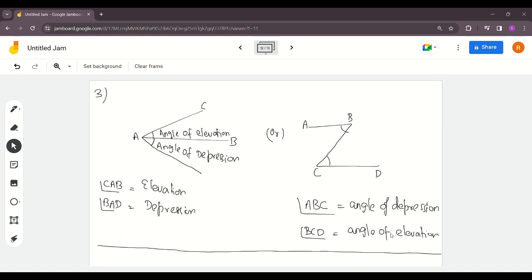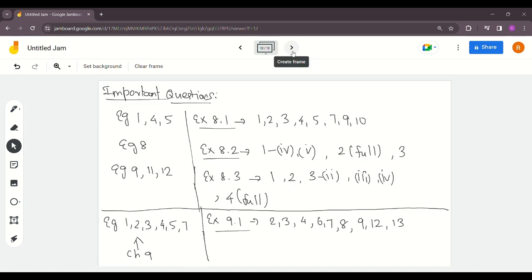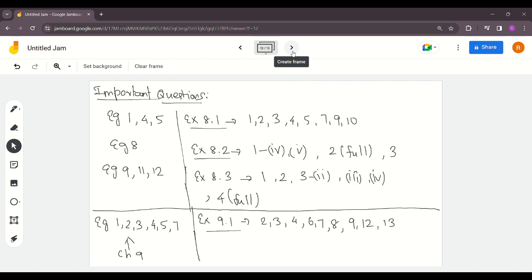So once you know how to construct the diagram, from the diagram it's very easy to solve the sums. So as I told you, if you have got any doubts in any one of the questions, you can feel free to book a class with me, and then we can rock and roll collectively together. And I have given you all the important questions. These questions are taken from the new edition of the textbook, not from the old edition. So if you have old edition, you can refer to the net. Chapters from both trigonometry and also applications of trigonometry are given.